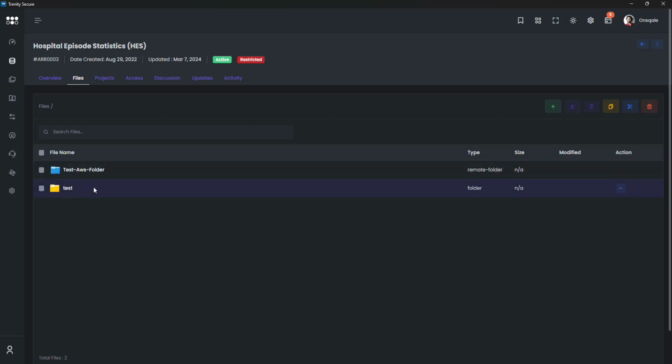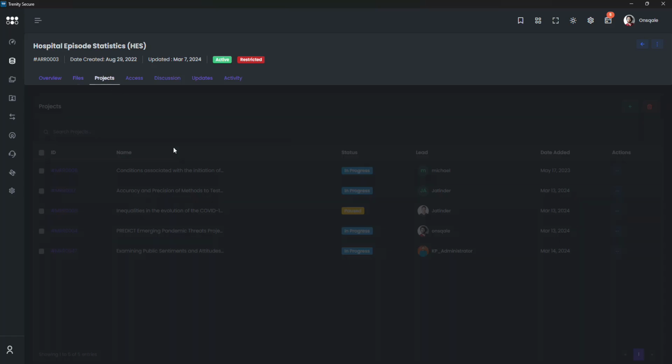So if you don't want to upload your data into Trenity, you can just connect your data folders, wherever they're located, to this particular asset. And this helps a lot of people who have different storage strategies. So people who are using things like hot or cold storages, you can connect all those storages to one point in Trenity, and when the user comes in here, they're going to see all the data files. So that's for files, and I'm going to go into more details in a different demo when I'm talking about remote storage attach. So the next tab is the projects tab.